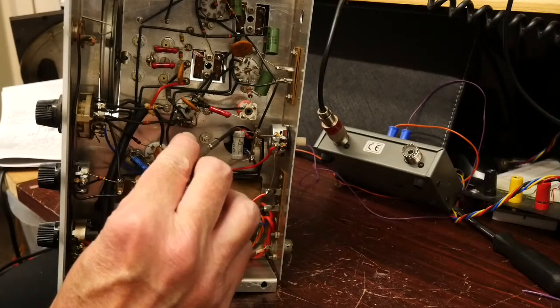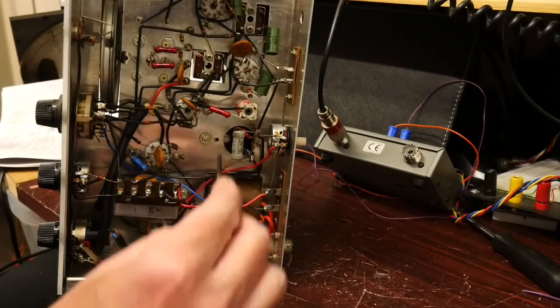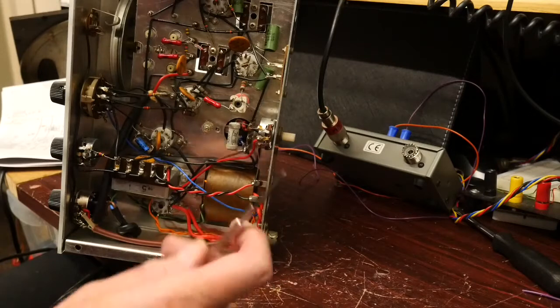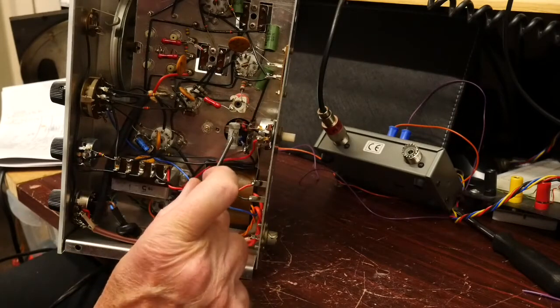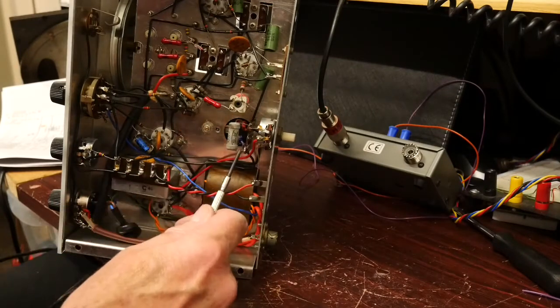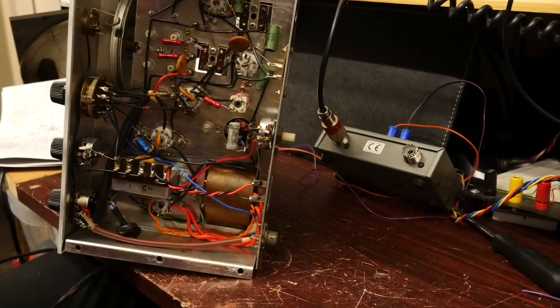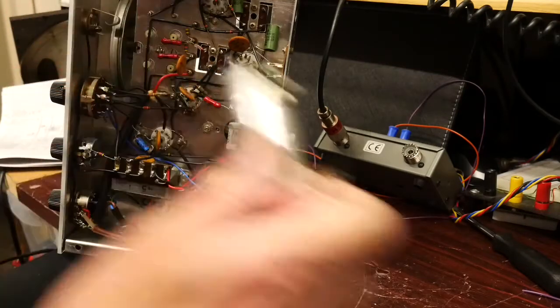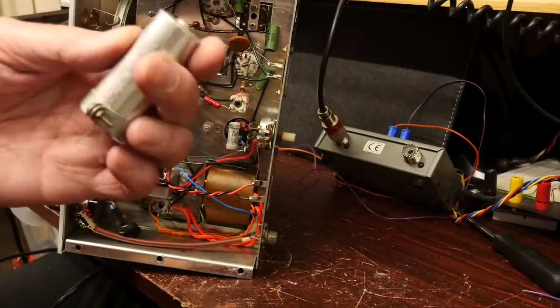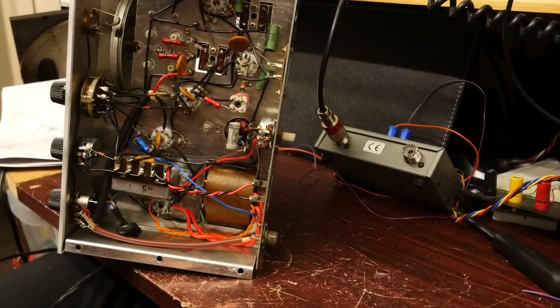The capacitor here - I've put some heat shrink around the two tags and soldered two wires on, so there's no danger of them coming into contact with the chassis. I've checked the voltages, they're actually almost identical. As you can see here, we've still got pretty much the same amount of ripple. It looks very similar, and the same for the other side. So it would seem this capacitor was doing a reasonably good job, but obviously this is the best part of 60 years old, so it definitely needs to be out of here.